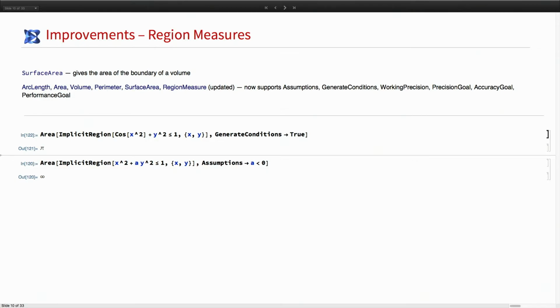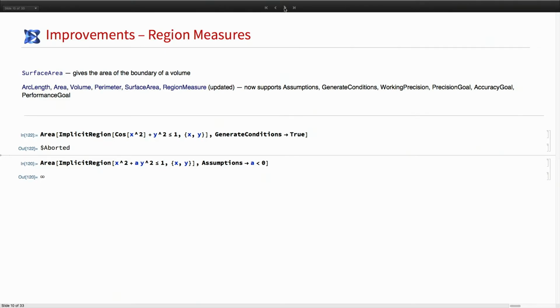In most cases you'll probably fail, because the expression gets really complicated. You can give any arbitrary implicit region. So what we try to see is whether we can have a numerical method to do that. Most of these are integral methods, so you can reformulate it as a call to NIntegrate. We can generate a message and give you an approximate value. That's the idea behind the WorkingPrecision goal. In most cases, you'll be able to get an approximate value. And if you want an exact one and you are ready to wait for 2 days, then you can just set those parameters.